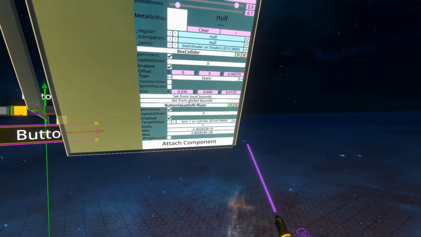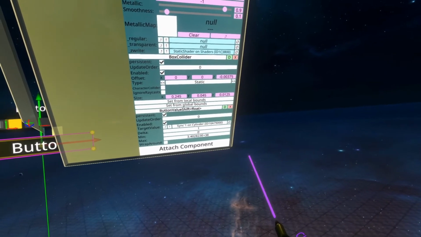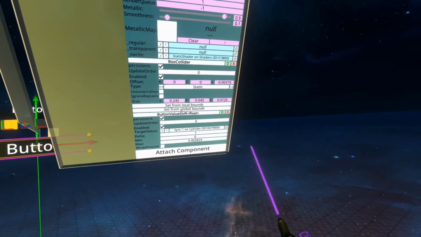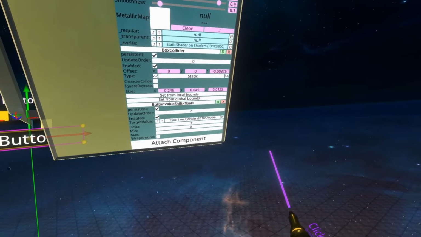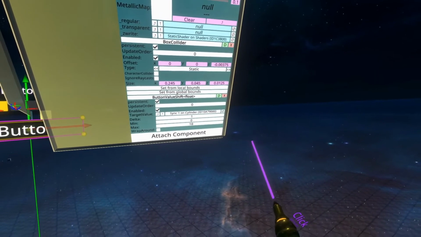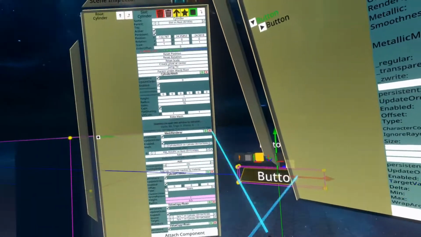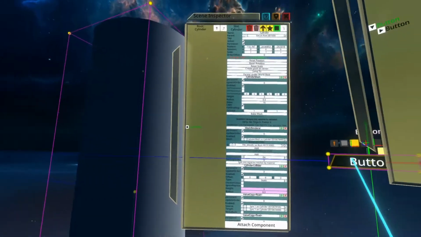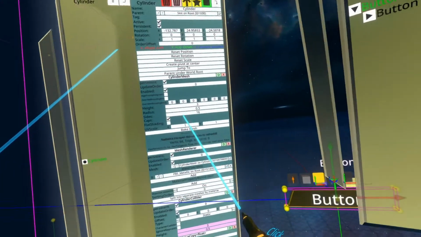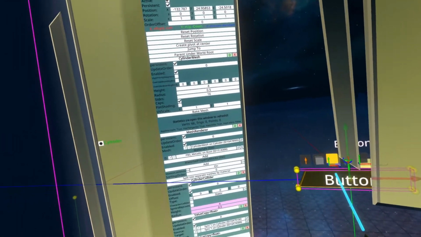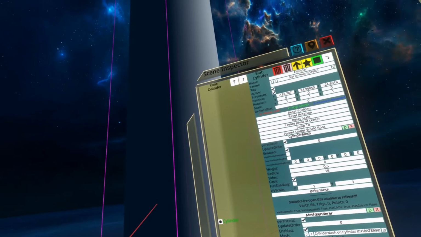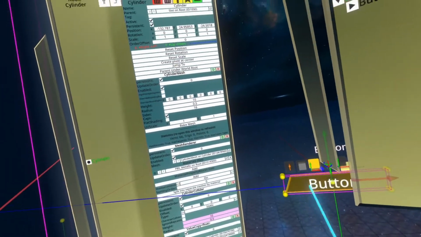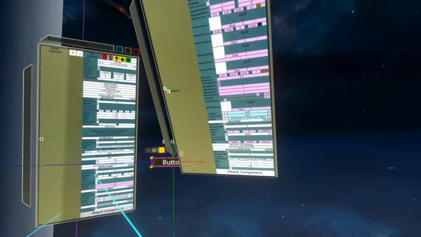I'm going to lower this and I'm going to say, hey, the minimum is 0 and the maximum is, let's go for 10. Oh, that's 100. There's 10. So now you'll see that when I push this button, the cylinder grows by 1 each time I push it. So you can see its height is now 3. And if I push the button again, it will go to 4. And it will just keep expanding upwards. When it gets to the max value, it will stop.